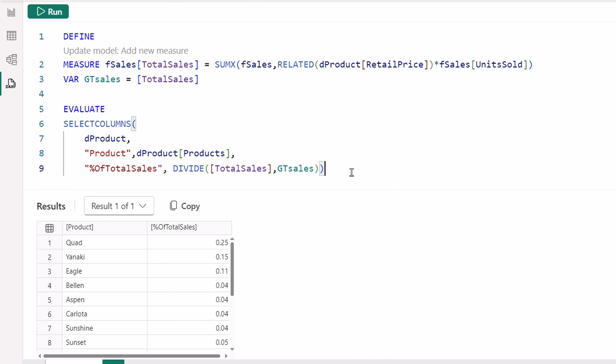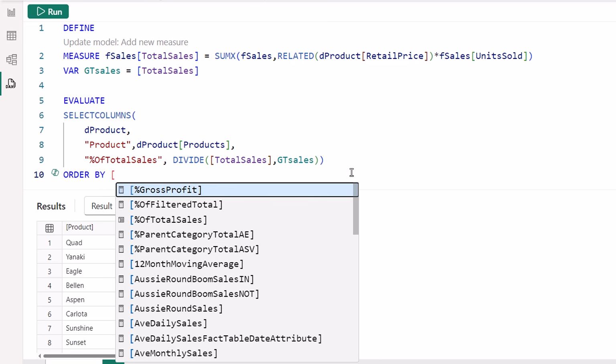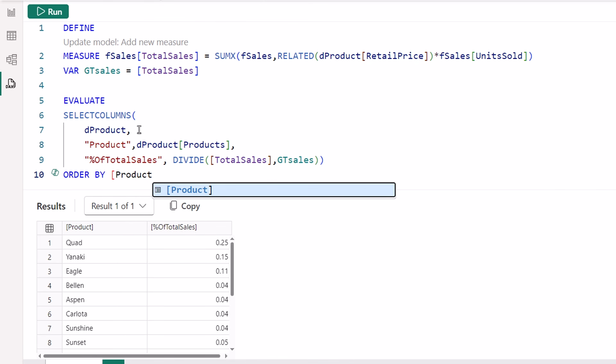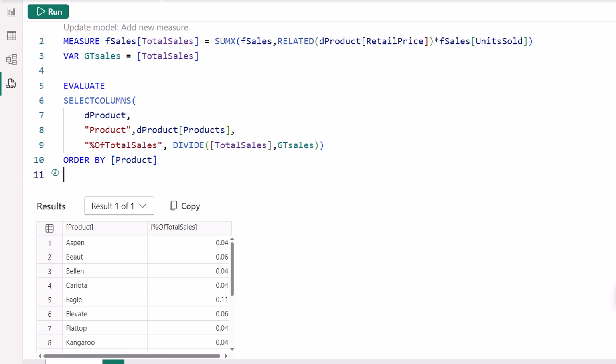Now let's see if we can sort. Enter. We'll do order by product. That's the field we just defined right there. Close square bracket. Click run. There we've sorted by default A to Z. If you wanted descending, you would put descending. Enter. And let's start at, we'll start right there, Eagle. And now when I click run, there's our finished table. Now we could copy this and paste it into the data model or over in Excel.